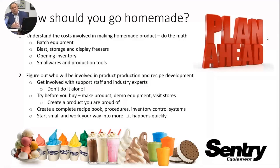Start small and work your way into more. If you're doing wholesale right now and you have 32 flavors, you don't have to start making 32 flavors. You can make a couple flavors, 4, 8, 10, the big hitters, and then graduate. I do it with customers all the time. And within a very small time frame, they're expanding. They're making as many as they can because it's not as hard as you think. And it's very, very fun and it's enjoyable. So you don't have to, you can kind of crawl before you walk and walk before you run.